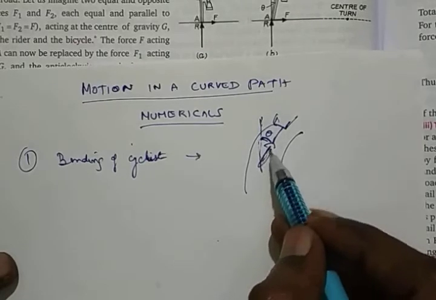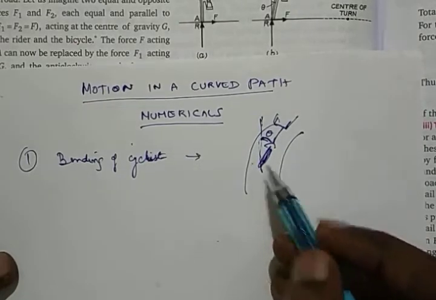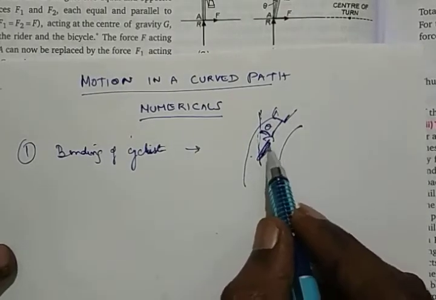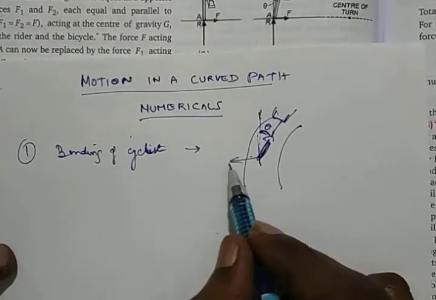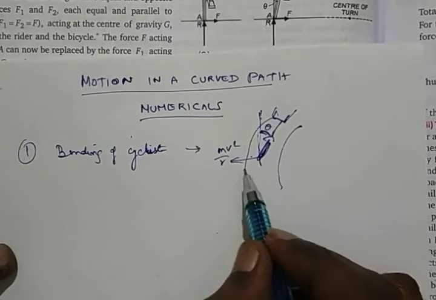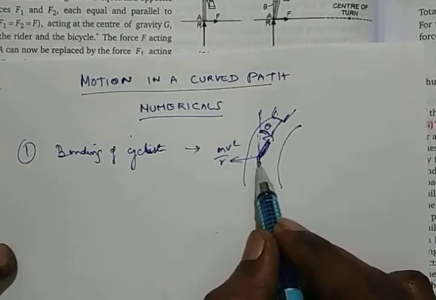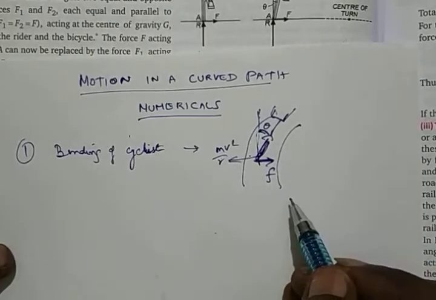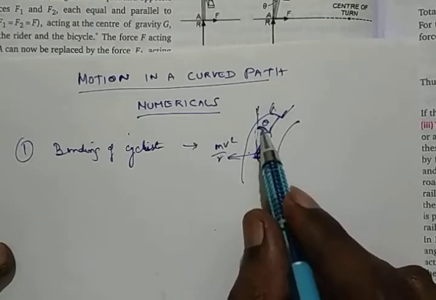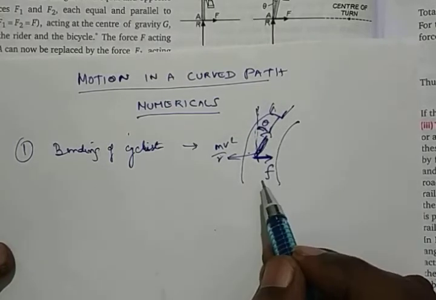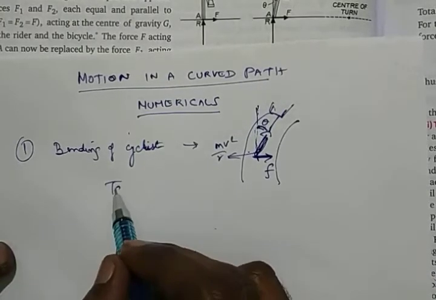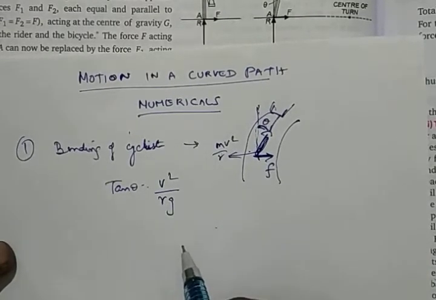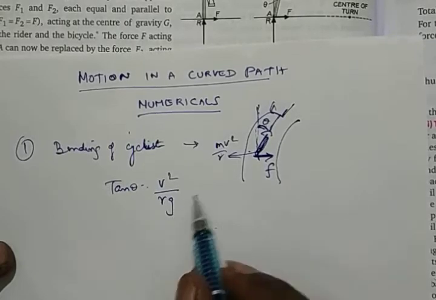And they come with a good velocity. Because they are bending like this, there is an mv square by r, which is the centripetal force, and there is a frictional force trying to keep them inside. These two have to be equated, that's all. When you equate this, and also account for the bending, you get tan theta is equal to v square upon rg. This is the final formula that you will get.